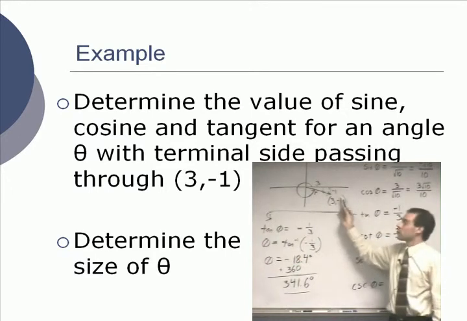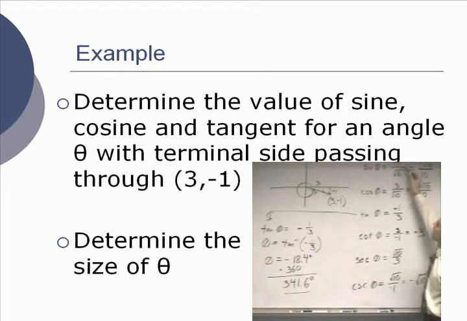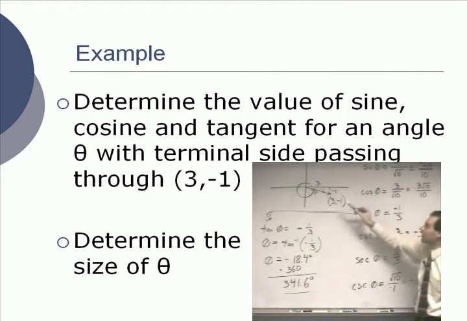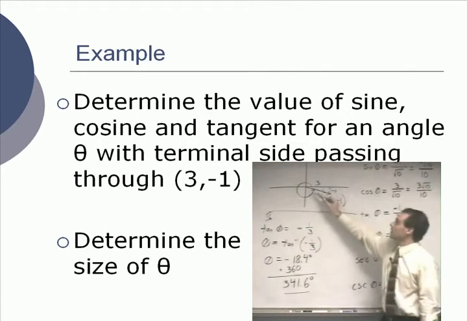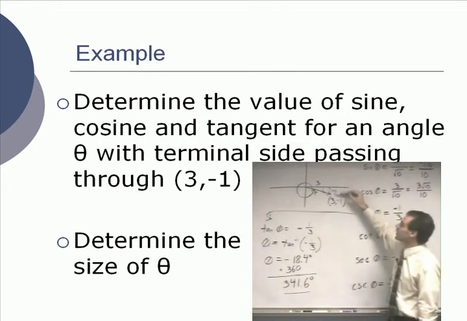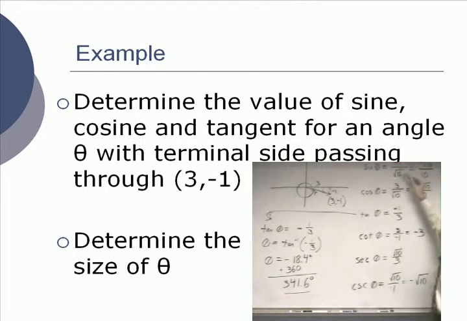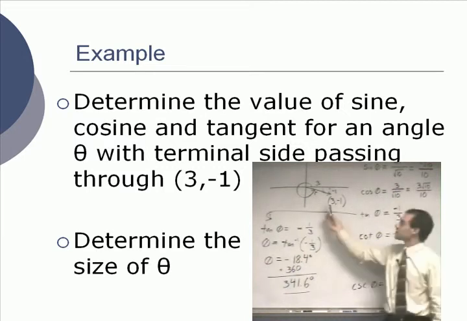Why will the sine value here always be negative? Because it's always going to be opposite over hypotenuse. But your hypotenuse, r value, is always positive. Okay, our r value, the length of this terminal side, is always positive. Since the hypotenuse is always positive, and down here, the opposite side will always be negative, you're always going to have a negative divided by a positive. It's always going to be negative. What about the cosine? The cosine here turned out to be positive. Is that always true?